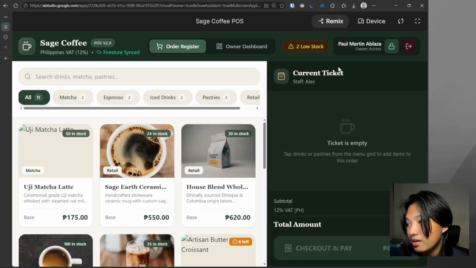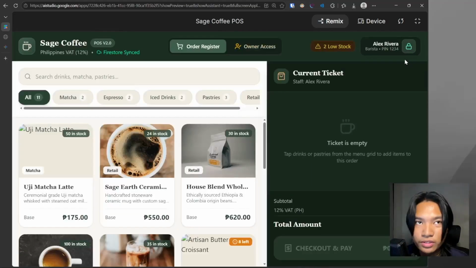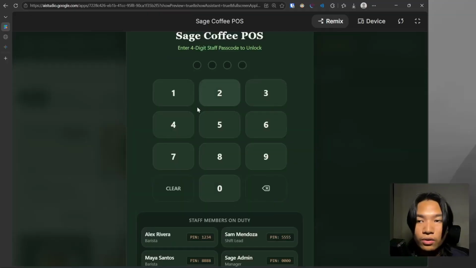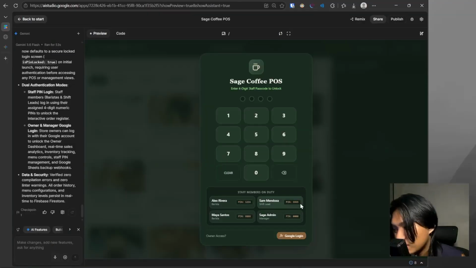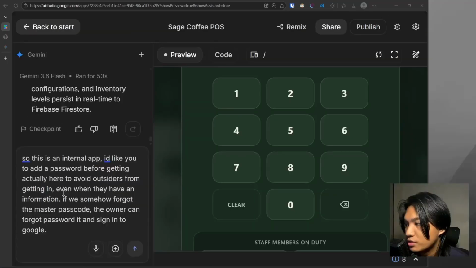Okay, so now we have the login page, which is, well, not the login page yet, but we kind of need to lock this one. Oh, not that one. Let's type 1, 2, 3, 4, and then, oh, so I think it misunderstood what we actually want, which is to have a login for this whole website. So I'll just give it a context, but I'll update the prompt that I'll be giving you guys in the description. So I added this prompt and I just explained.